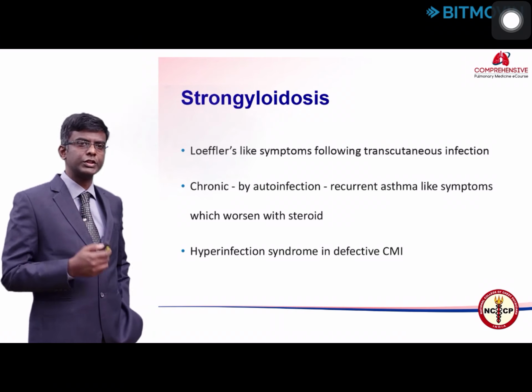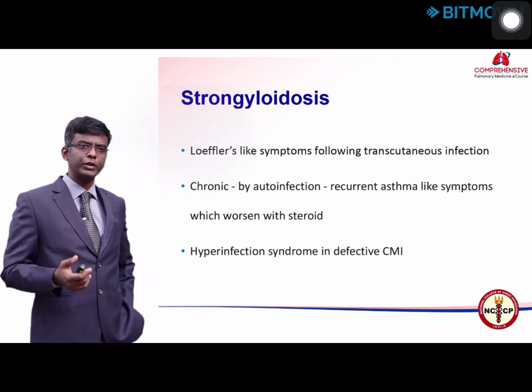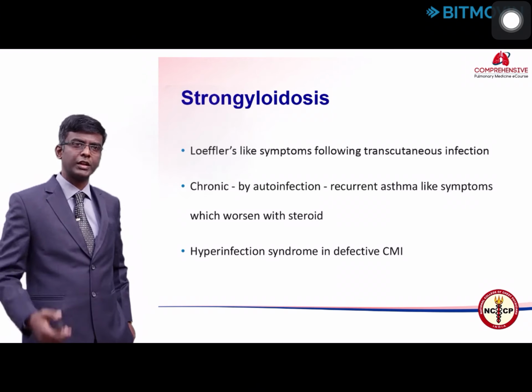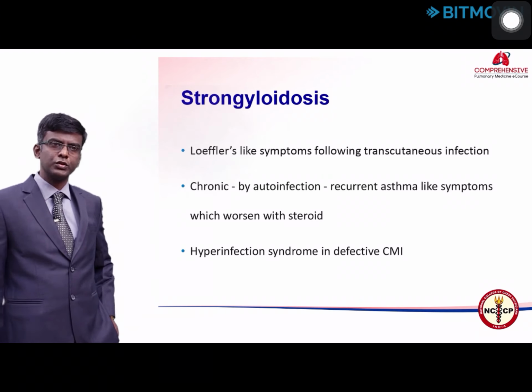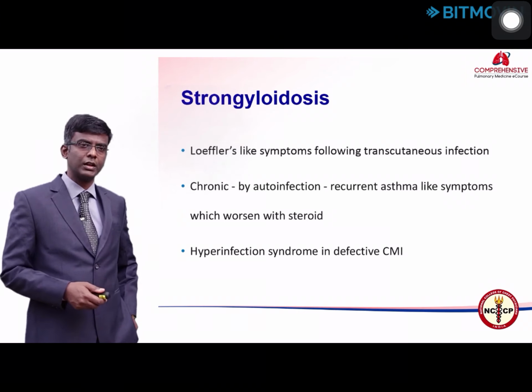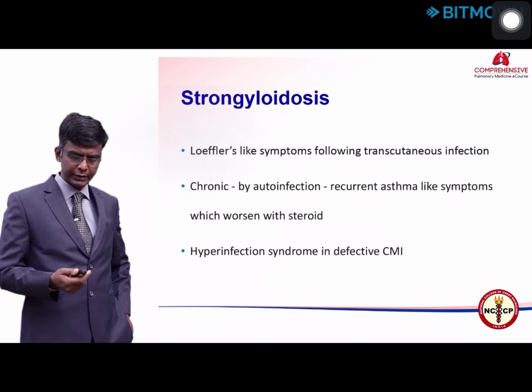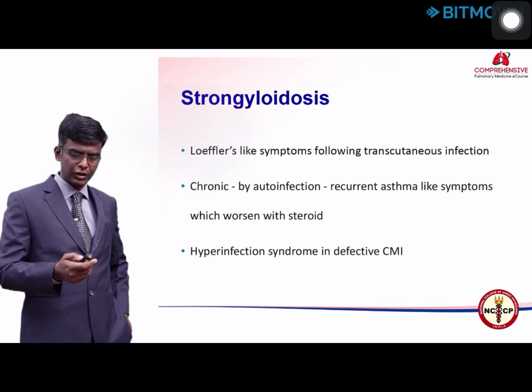which worsens with steroid. So steroid is commonly used. You don't have a diagnosis, you just jump and give steroids. Steroids are very effective in killing the eosinophils, but not in this condition. You are going to cause this patient to deteriorate further and further, and the patient may eventually succumb to this disease.